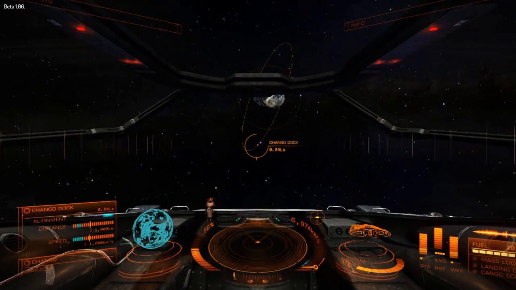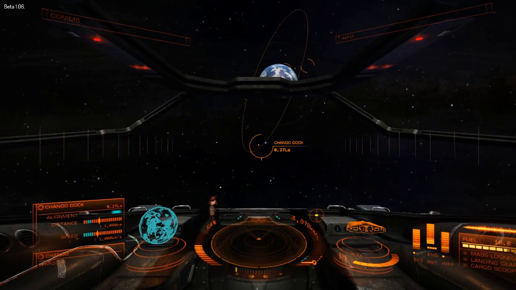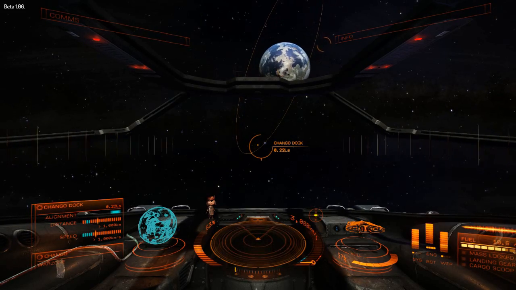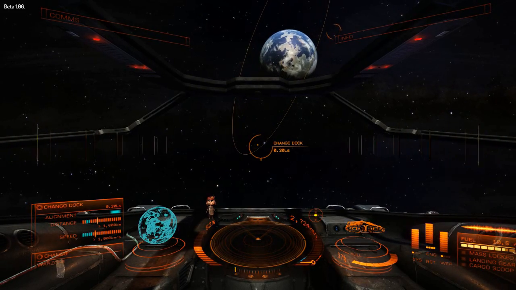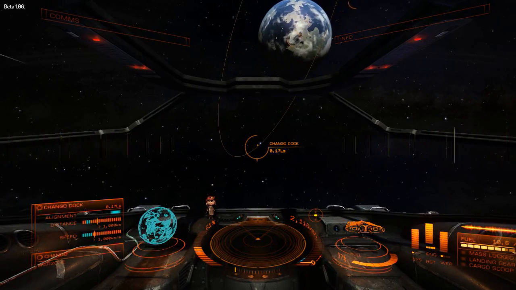So let me slow down, get to the perfect speed here. And once we get close enough, we'll drop out successfully. We'll see what these guys have. If they don't have anything too special, we'll then just move on to the actual mission area. I'm hoping to maybe pick up another mission whilst I'm here as well. But yes, the sound assets in this game sound amazing, and I'm actually in love with them.